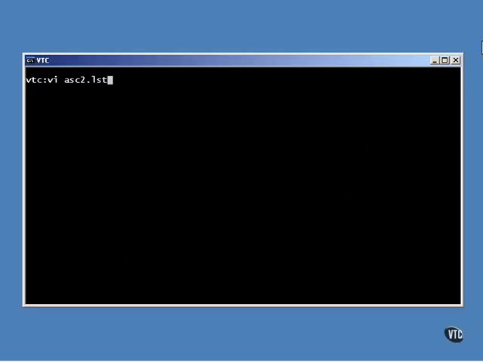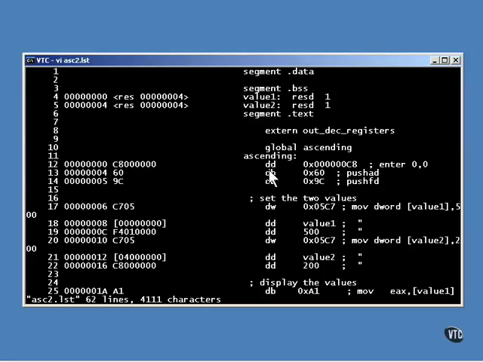It can be written by using pseudo-ops, creating bit patterns. For example, here is a declare double pseudo-op that creates a 32-bit enter instruction. Notice that the hex digits are written in reverse order that they appear in the actual object code. The assembler does it that way because when the Intel chip loads the value from disk, it reverses it. These 2 8-bit instructions are the 2 push instructions at the top of the function.